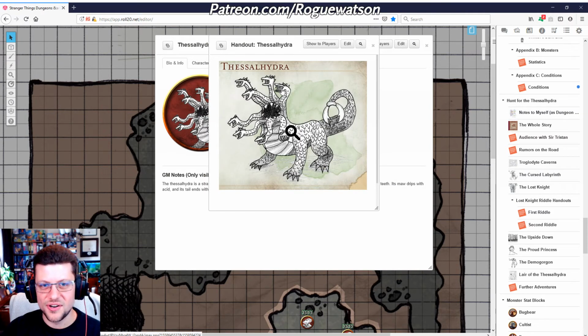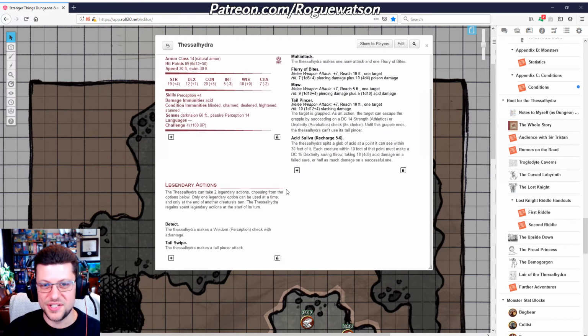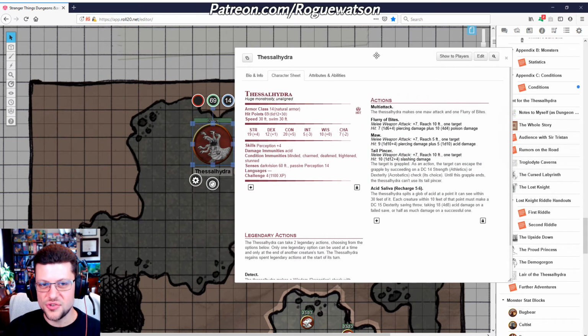I love this artwork. That looks so cool. That so looks like a freaking 12-year-old boy drew that. I love it. With legendary actions, by the way. So it's just a really classic kind of dungeon crawl, although it still manages to fit in the Upside Down and the Demogorgon without shoehorning it in. And it still feels organic when you go through all these things.